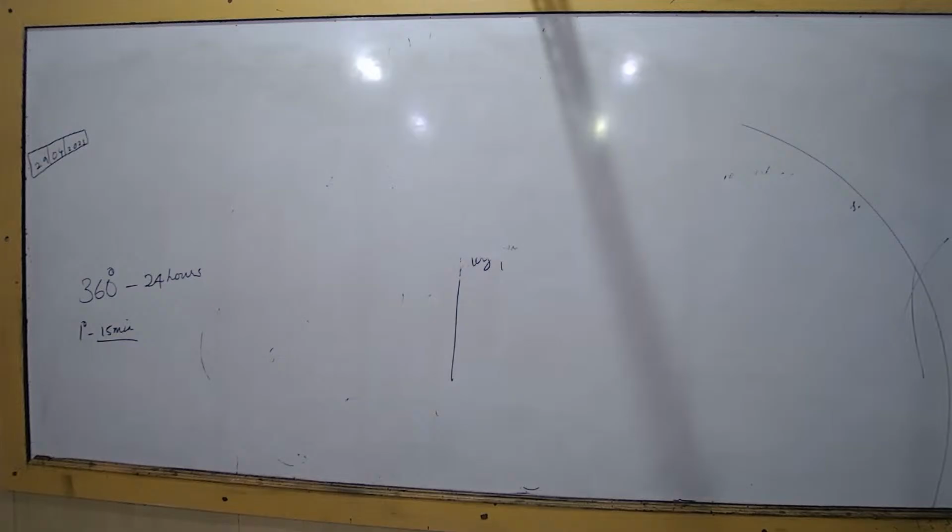Now, the local time of any place is obtained by the overhead sun at noon. I have told about this, Arunachal Pradesh sun rises at 4 o'clock, so 2 hours earlier. So when the sun is visible at our overhead, we keep it as noon time, that is 12 o'clock. For each degree of longitude, the local time varies by 4 minutes. 1 degree to 4 minutes.